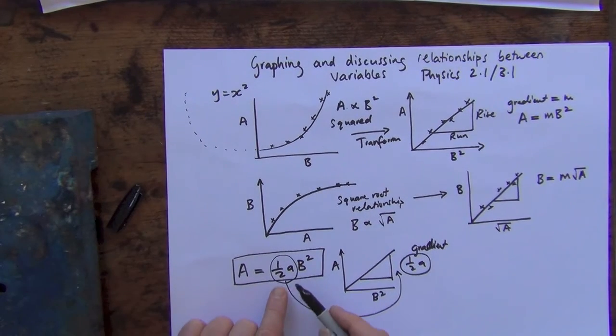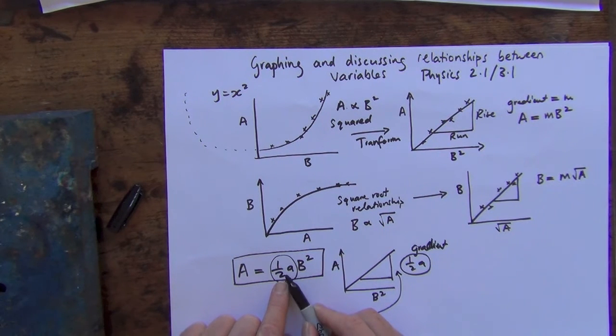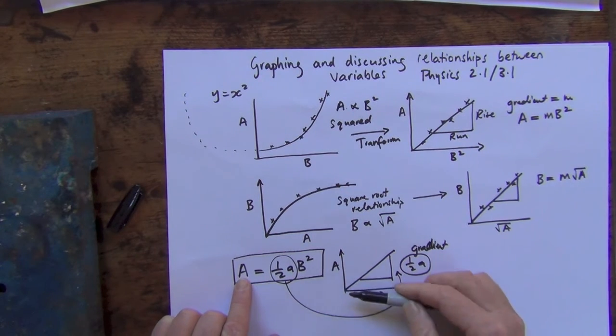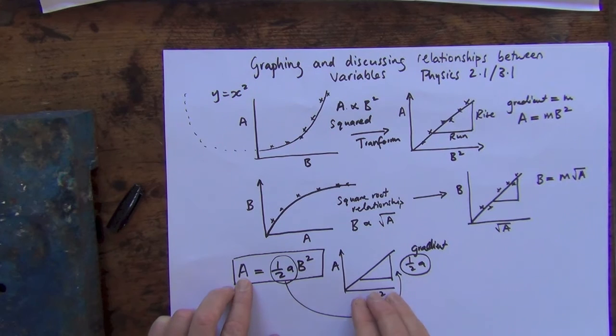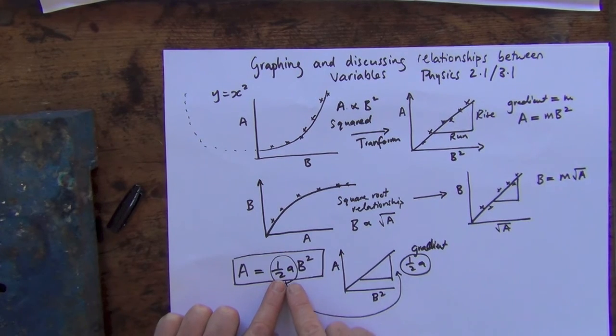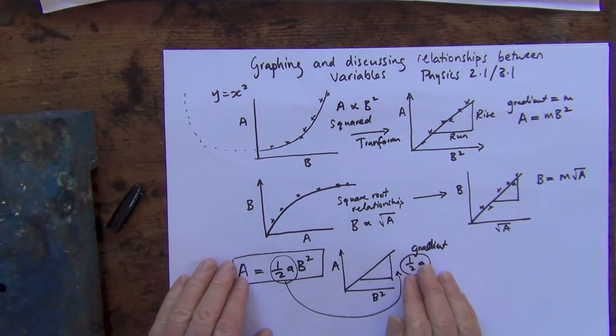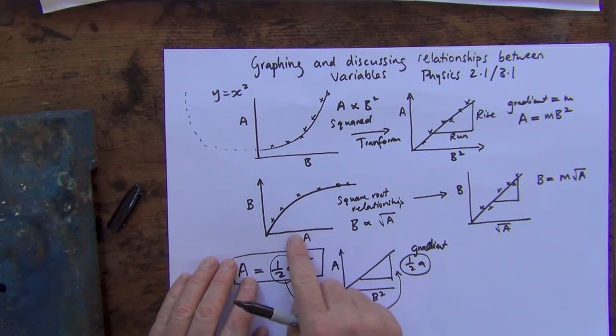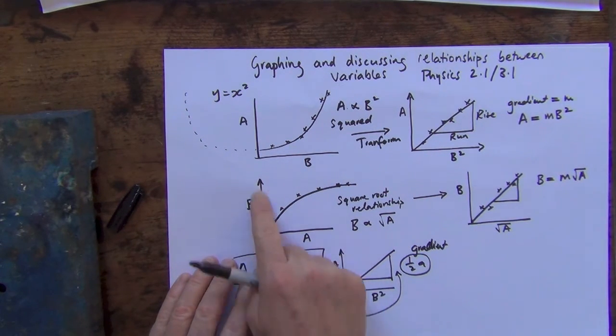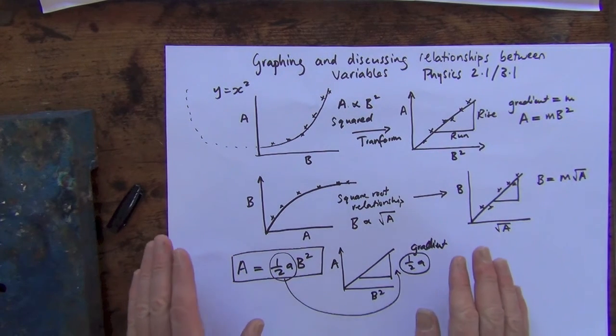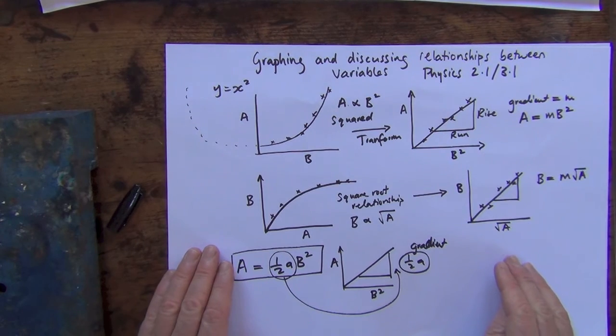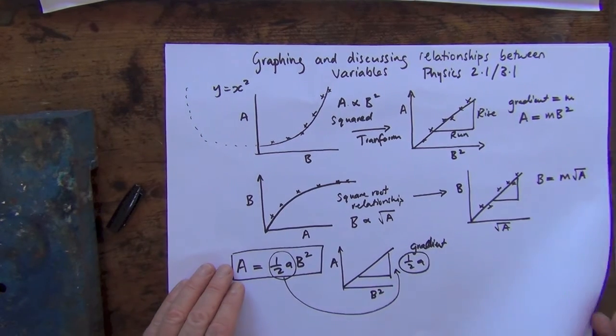Usually what happens with the rule that I sort of teach is that the variable that has been manipulated, so that is, let's say it's got a constant or it's squared, that usually goes on the horizontal axis, and the subject of that goes on this axis. But you don't have to do that, it just sometimes helps when you're calculating the gradient there, if you know the theoretical value. Years before NCEA, I never used to teach that. I always would teach putting the independent variable down on the bottom axis, and the dependent variable on that axis. But in these sorts of situations, when we have the theoretical equation, then we can do either or. Hope that helps.